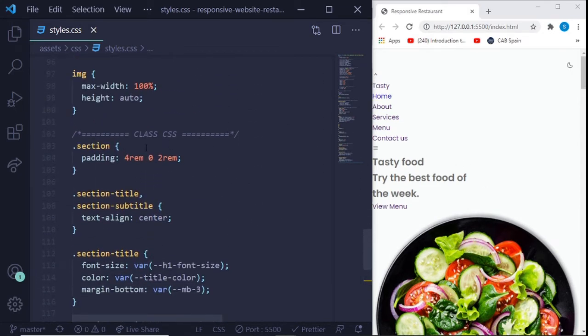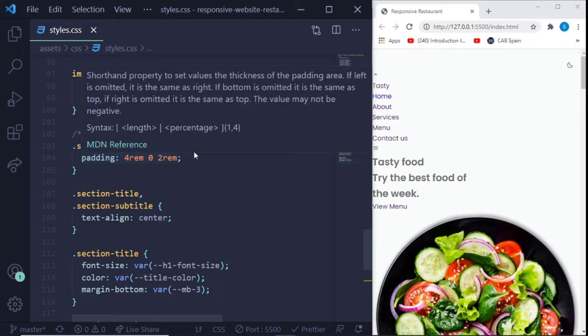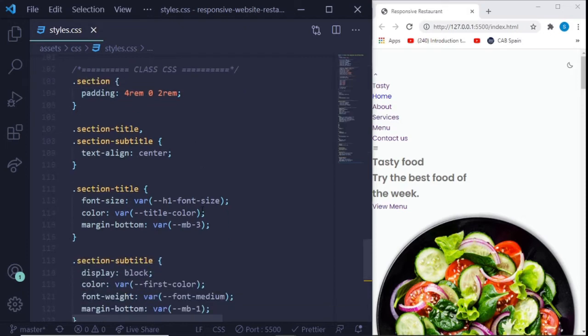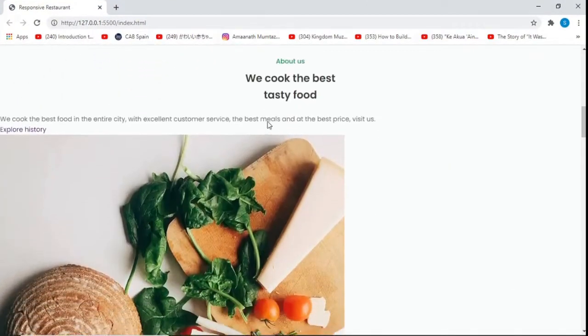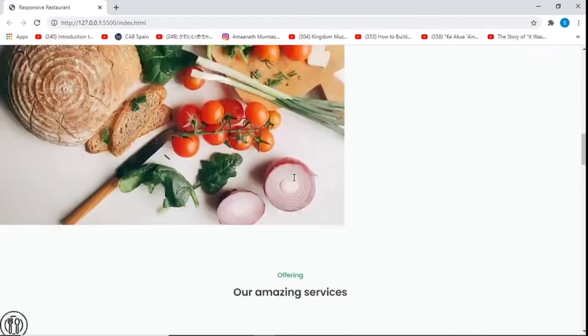Yeah, so I gave this a class CSS. And you can see the section we just gave it because we have multiple sections in this. So we give all the sections we have in here a padding of 4 rem, 0 and 2 rem. And then the section title and section subtitles, we give them a text align of center. If I enlarge this, you can see they're all in the center right here.